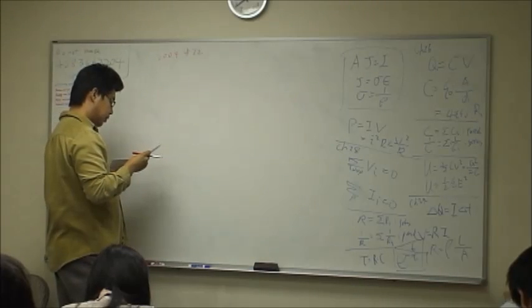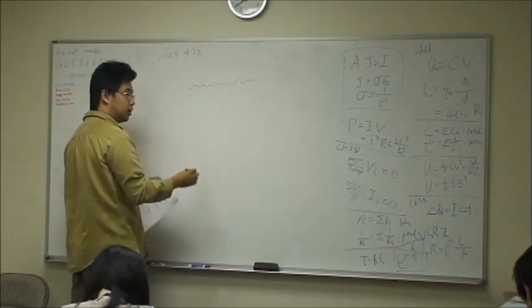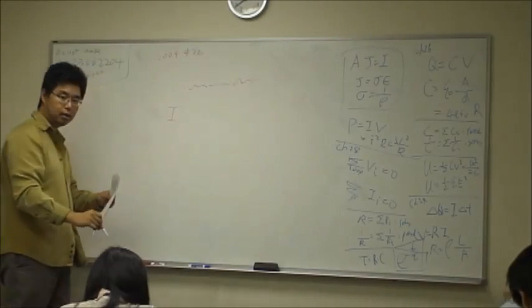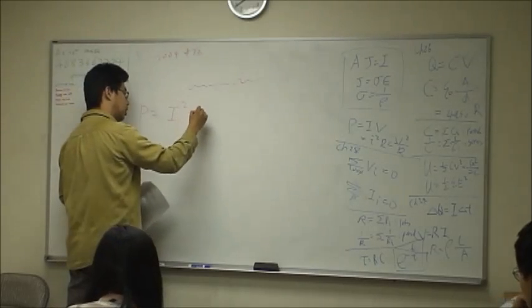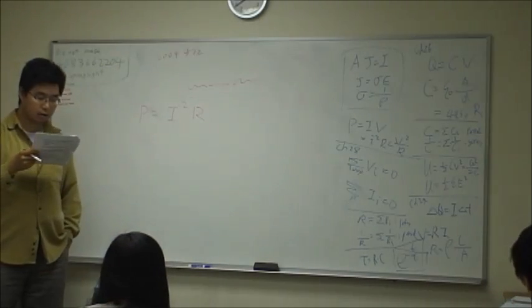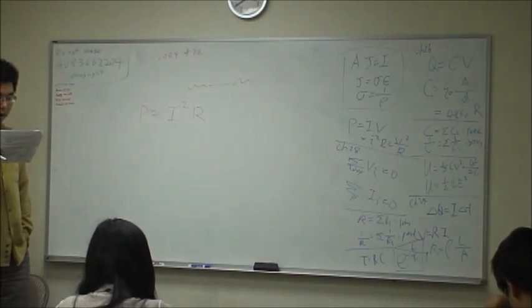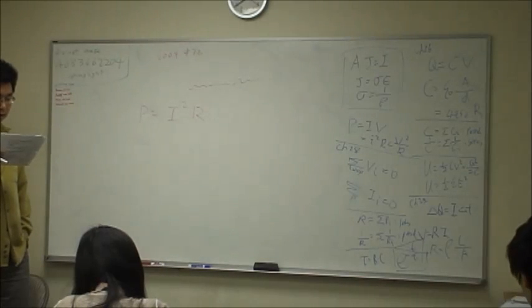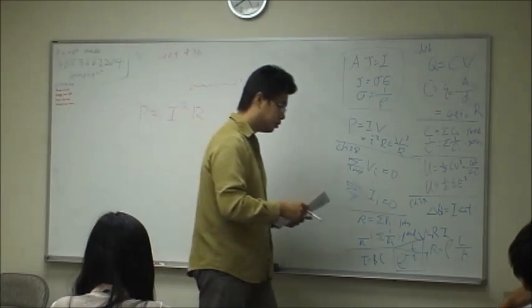What we have is two resistors in series, right? Means what? Means current is the same. So if I want to calculate the power, what should I do? It's I squared times R, right? Current is the same, so it's only proportional to R. One is R, one is 4 times R. So the power will be 4 times as well. So it's number 8. Okay? 22 should be easy.